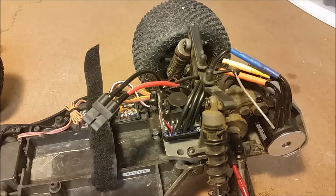So overall, I think for the money, you just can't beat it. Time will tell with respect to what kind of reliability we get out of it. But my initial impressions are quite positive. I think for $40, it's a really, really nice setup, and I wouldn't hesitate to recommend it. As a matter of fact, my cousin has a T4 that had a brushed system that he burned up, and I'm probably going to pick up another one of these to put into there. It's a nice system, and it'll serve its purpose perfectly in that vehicle, just like it does in here.